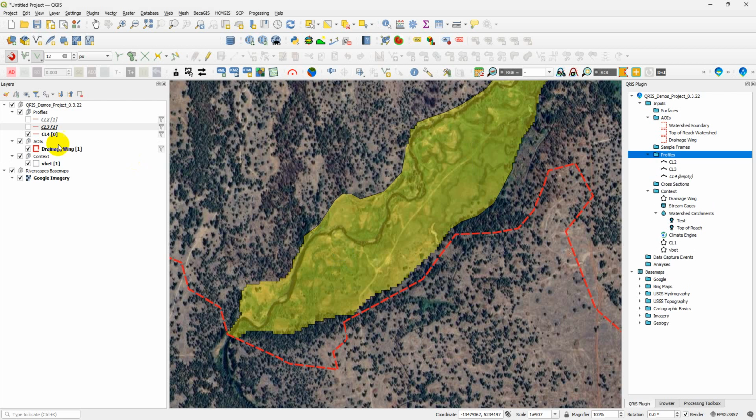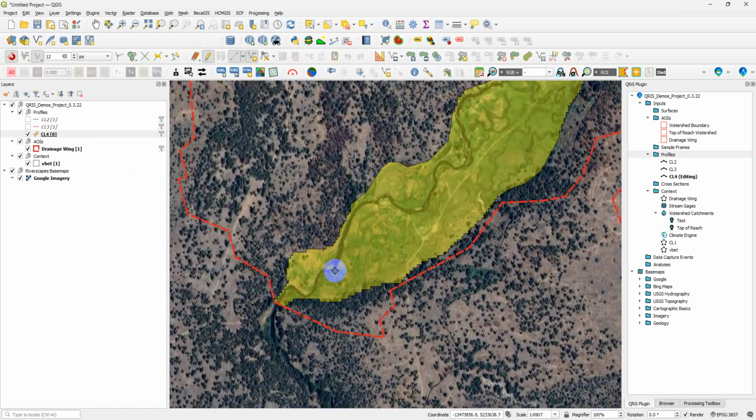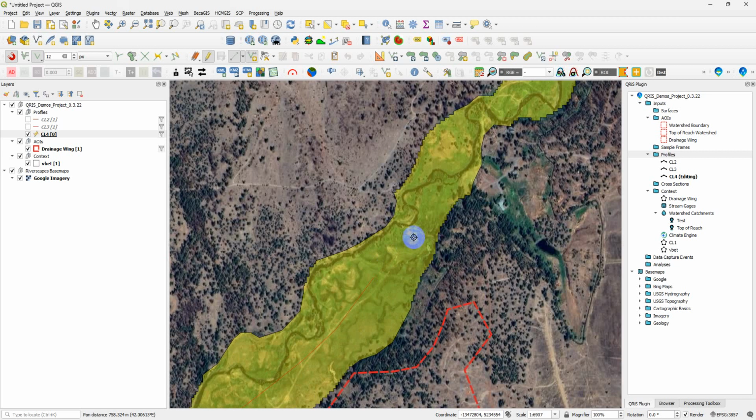Probably not the best way to go about it, but what you get is an empty feature class, and you can edit and just eyeball it. It's not very hard to capture that center of our valley pretty well at this reach scale.